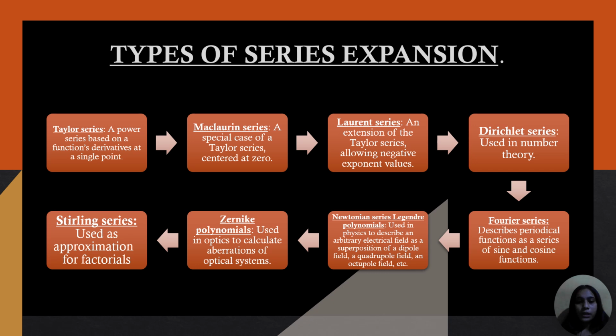Zernike polynomials used in optics to calculate the aberrations of optical systems. Legendre polynomials used in physics to describe an arbitrary electrical field as a superposition of a dipole field, a quadrupole field, and an octupole field. Fourier series describes a periodical function as a series of sine and cosine functions.